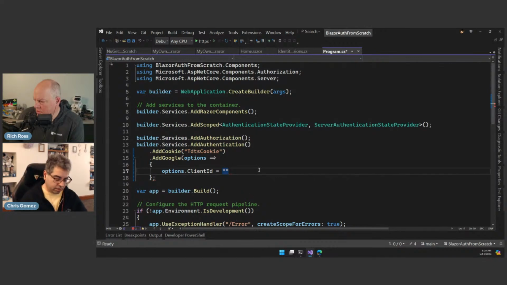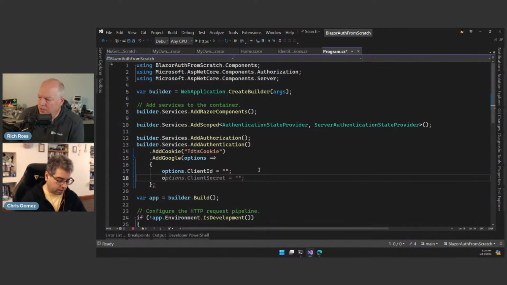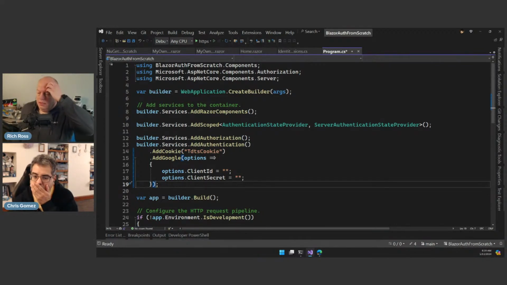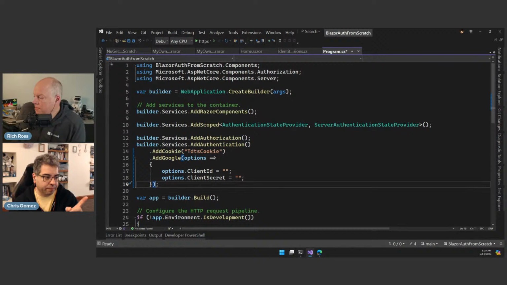So options, let's see, we've got a client ID. You're also missing a curly paren. Oh, yeah. You're right. I need one of those, because it'll help with the IntelliSense, that's all. Yep. Okay. Now, I need the client ID. I need the client secret. What I'm not sure is if I need anything else.